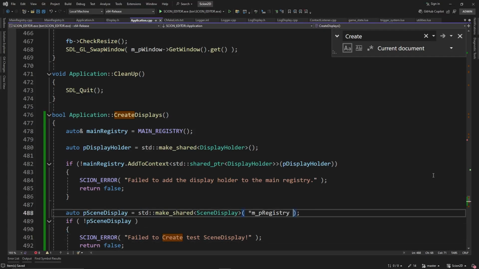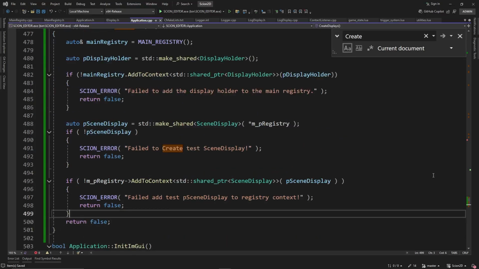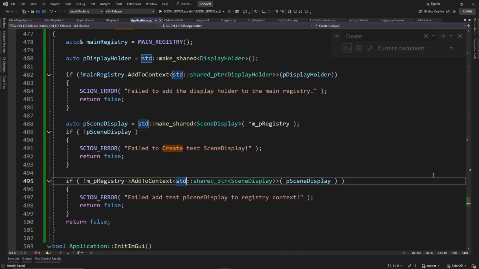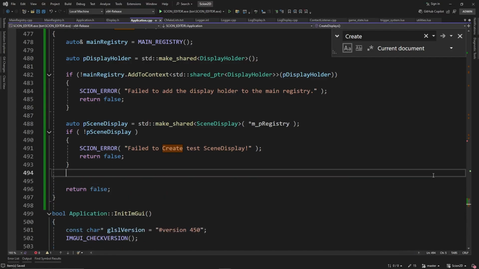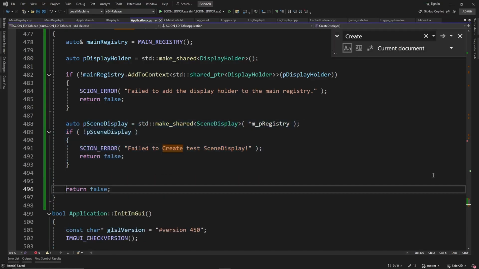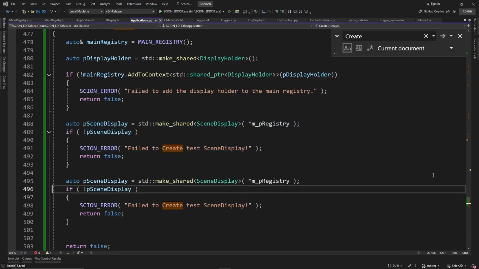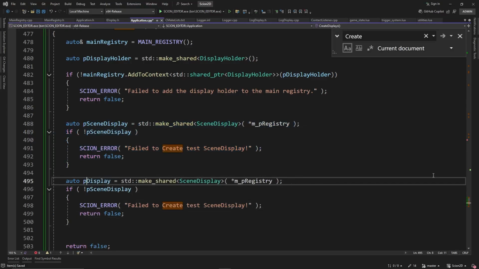All right, then we still have our scene display. And for now, we can just leave this registry being sent in, but we're going to have to fix that eventually. But we don't want to add it to this context. We want to add it to the main registry's context. Actually, we don't even want to add it to the context. We can get rid of this here. And let's create another display. That's going to be our log display. Log display doesn't take any of this.